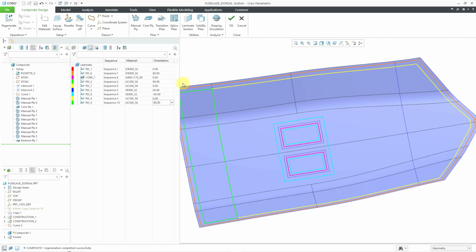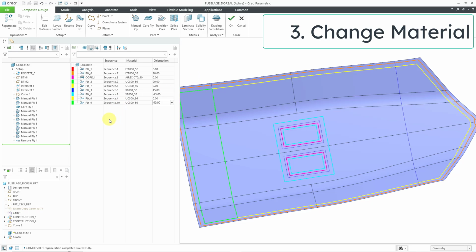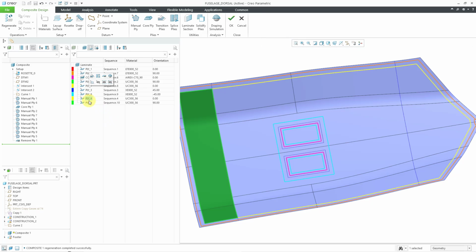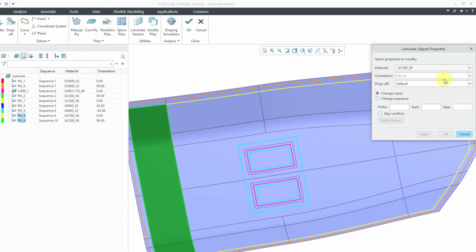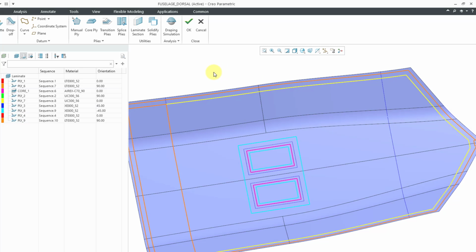And then I decide that, hey, you know what? These last two plies, I actually want them to be a different material. So let me select those two plies, and then I can right mouse click and hold. And from the pop-up menu, we can choose properties. This opens up a dialog box with a bunch of different choices, like orientation and default. Later on, I will change the names and the sequences. But up at the top, this is where you can change the material. And I decide that I want these two to be the LTE 800. So I will select that and then click the OK button. And those two plies are updated with the new material.